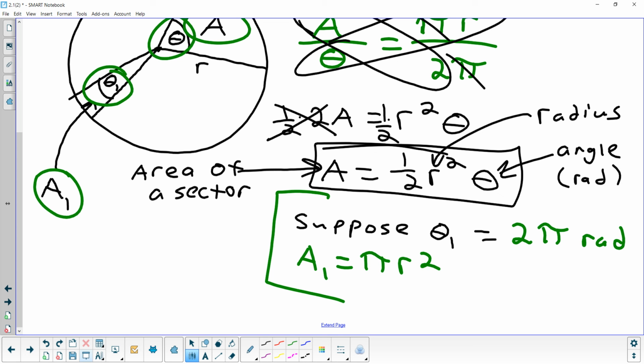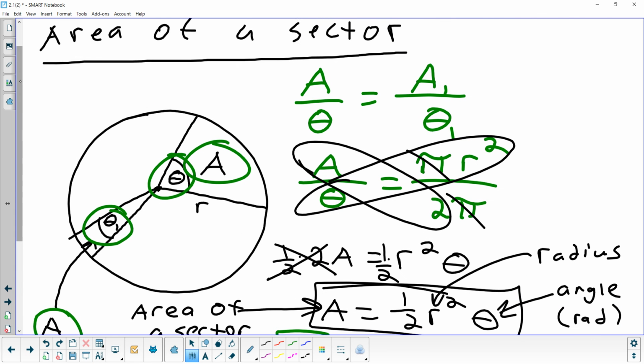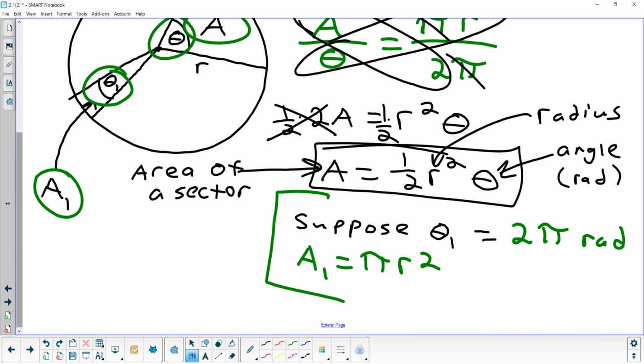Exactly. Way back when we did this suppose step, where did I write it? I supposed we had 2 pi radians. We could have done 360 degrees, but the formula is a little nicer looking if we do radians. All right, so same deal. You've got 3 variables. You'll always be given 2 out of the 3, and your job will be to solve for the 3rd one. All right, so we'll try a couple examples of this one, and then that's it.